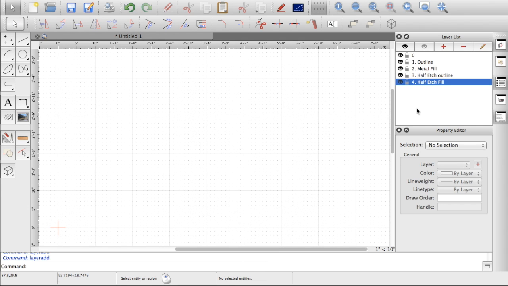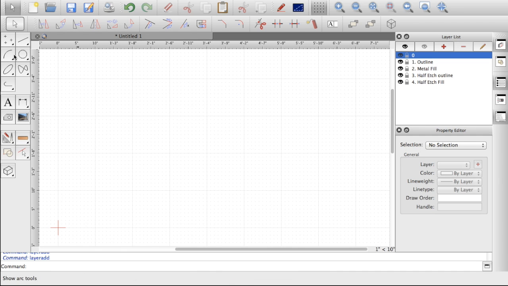Now there are more, because you need to do the half etch on the back, which will be in blue. I do another layer for text, and then the tags and everything around, so I usually end up with about 10 layers, but for the minute that'll do. You can see they're all visible. That's what the I stands for, and the one that's highlighted is the active one. So we'll leave that as the active one. Once we start drawing the lines, the property editor, you can then switch the layers and the colours.